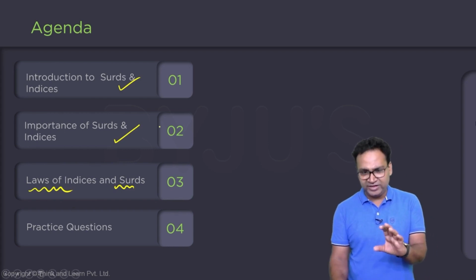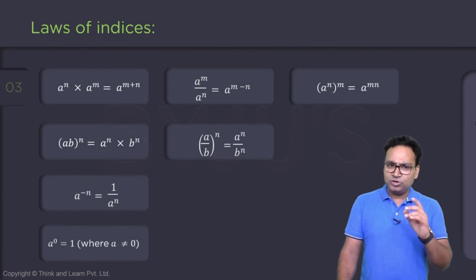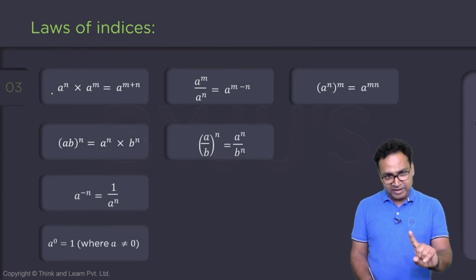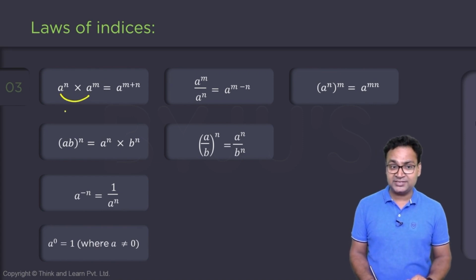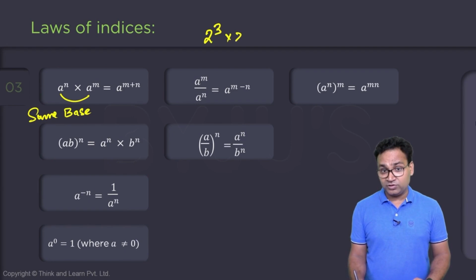And all this we have studied at an early age. It is a quick revision kind of thing. You must know that when you are multiplying bases, powers are added. The condition for this is that the base has to be the same. This is a basic condition. For example, you are multiplying 2 power 3 with 2 power 7. Since the bases are the same, you can say it is 2 power 10.